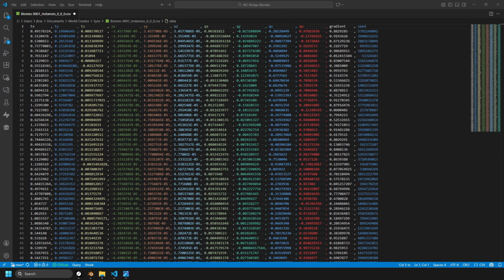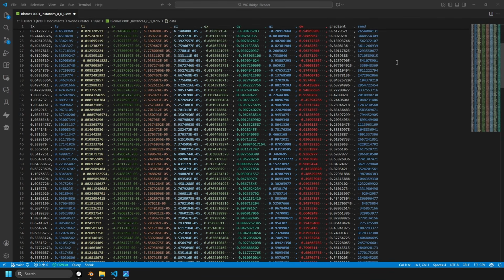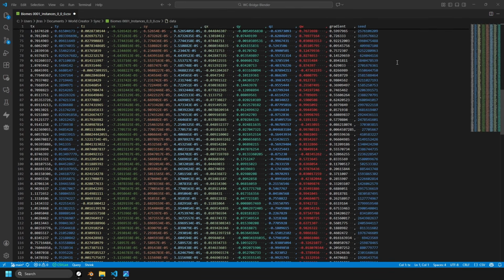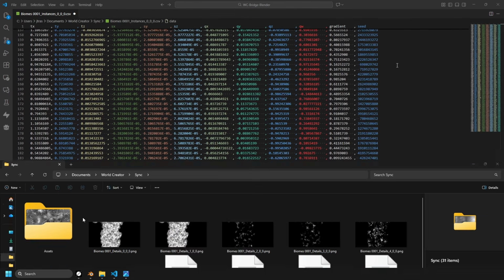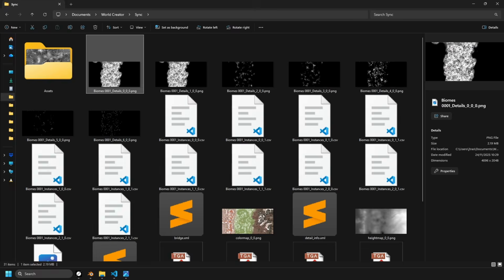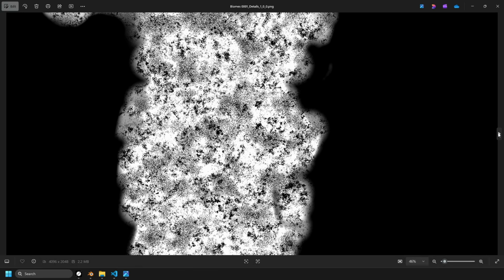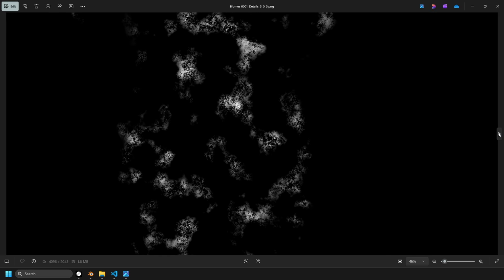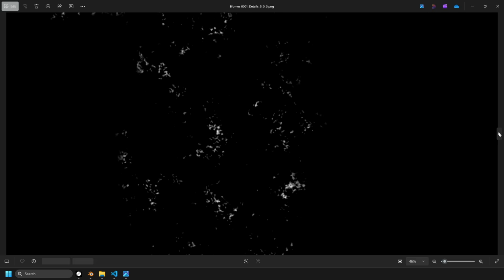When exporting as an instance, World Creator exports a point cloud so you can exactly replicate individual placement. This is best for large objects where placement matters, like trees. When using the detail type, World Creator generates a mask for procedural scattering. This is more efficient for large mesh numbers, so it should be used for smaller objects like grass and rocks where the exact placement isn't really relevant.